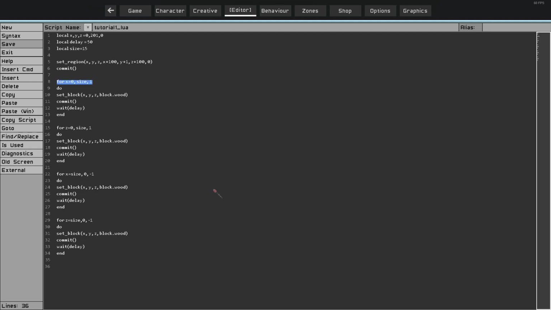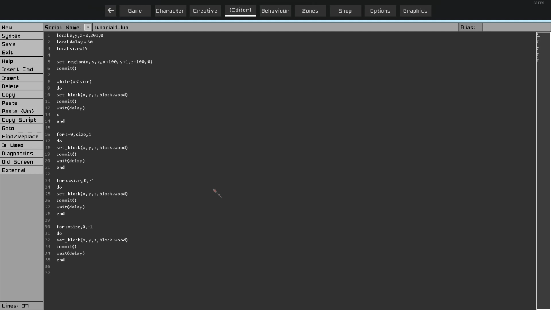So I'm going to say while X is less than size, and here I'm going to say while, I think a for loop's probably not the right one for this, because we want to retain the values of the X and the Z outside these loops.